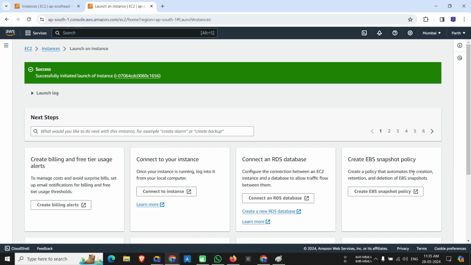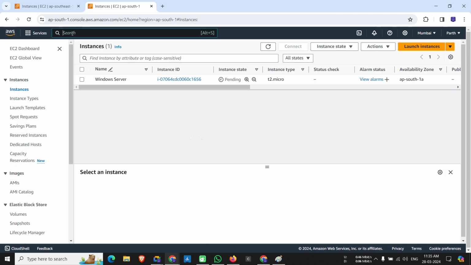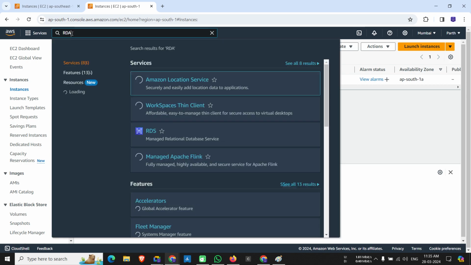Okay, so it's in pending state. So now let's go back to RDS and create a database server.